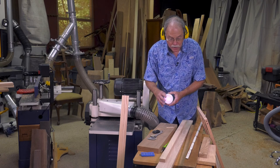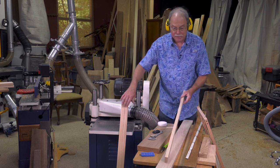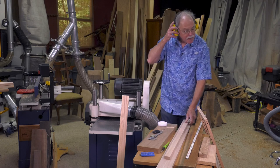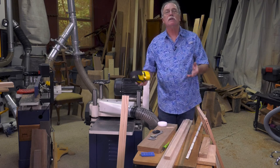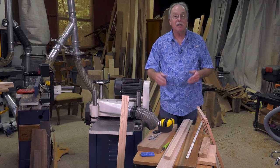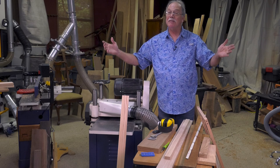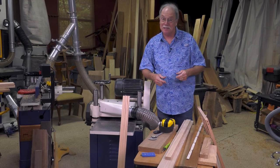Now, that's it on red oak. It's carefully selected, so it's got good straight grain, it stays straight, and wood selection is everything. And it doesn't matter what size of your project. And that being said, one of the big projects of the season is outside. Let's go take a look.